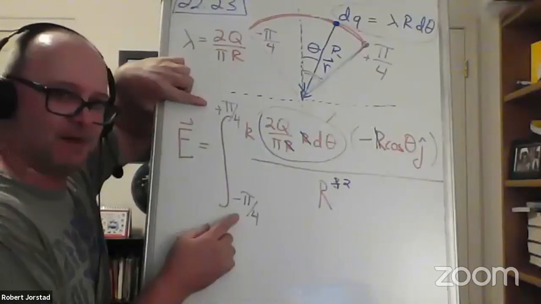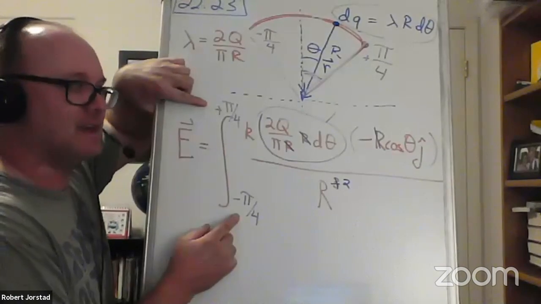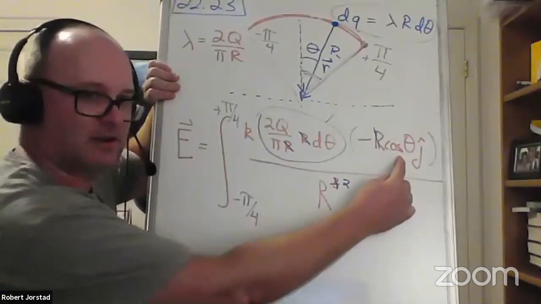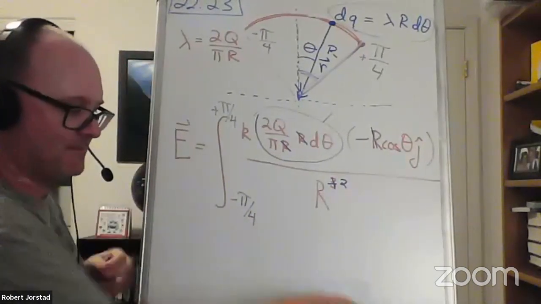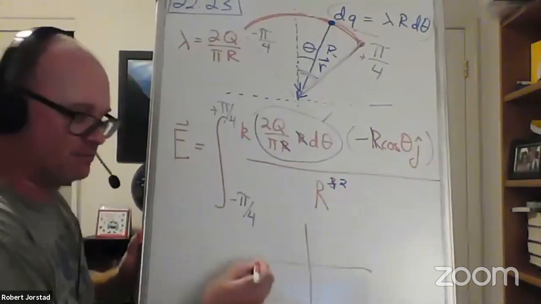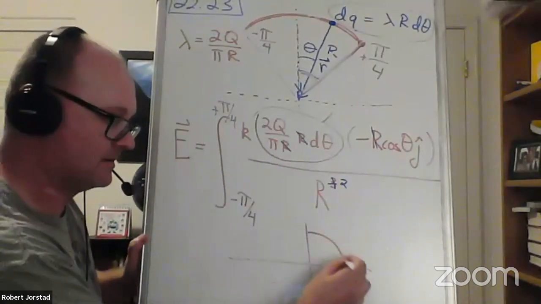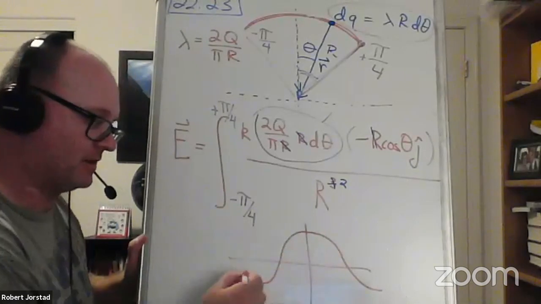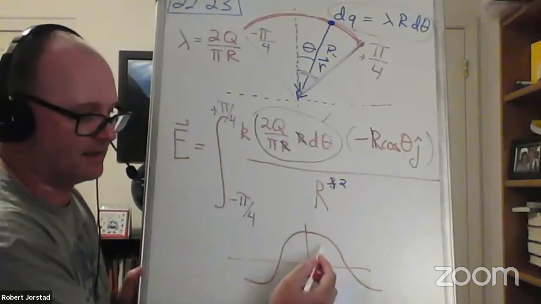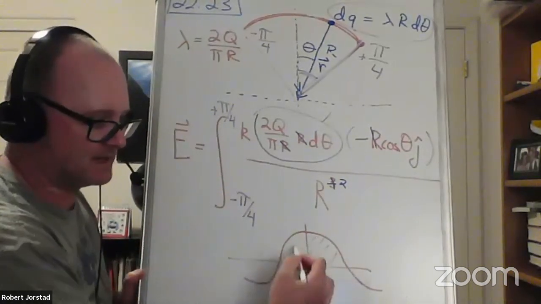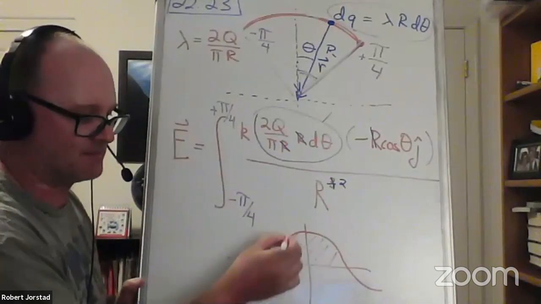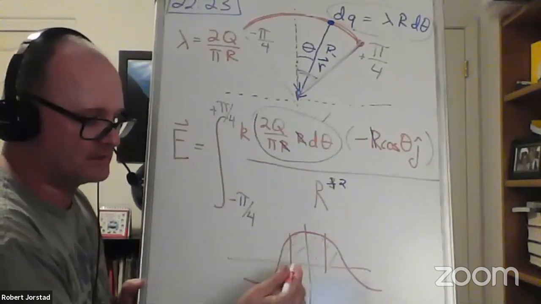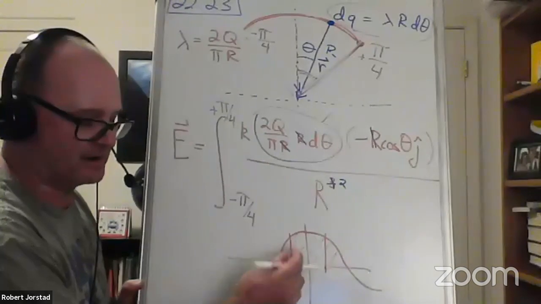These are symmetric limits. This is a symmetric function because it's symmetric about the y-axis when you plot it, right? So we see that because this area and that area are the same, that's why you have symmetric limits here. So why isn't this area plus that area the same as the whole thing?